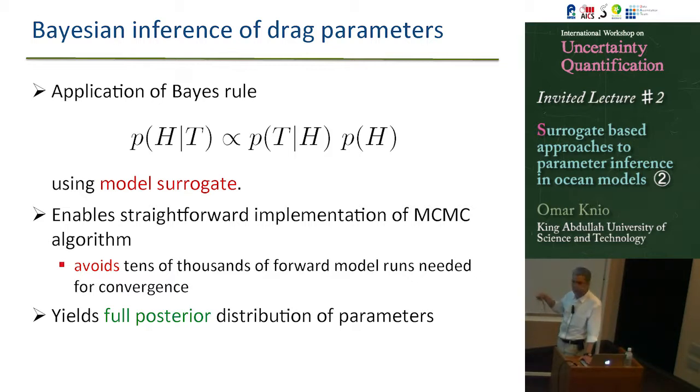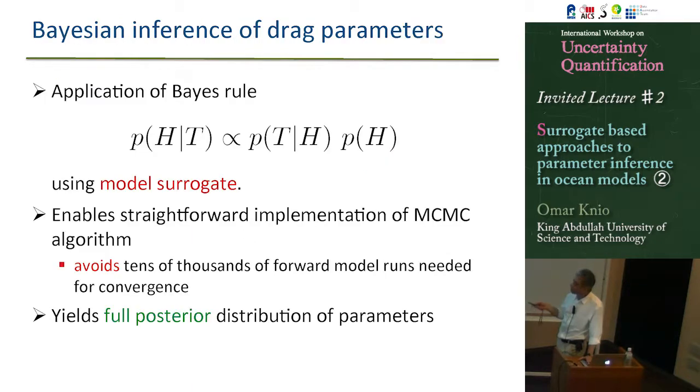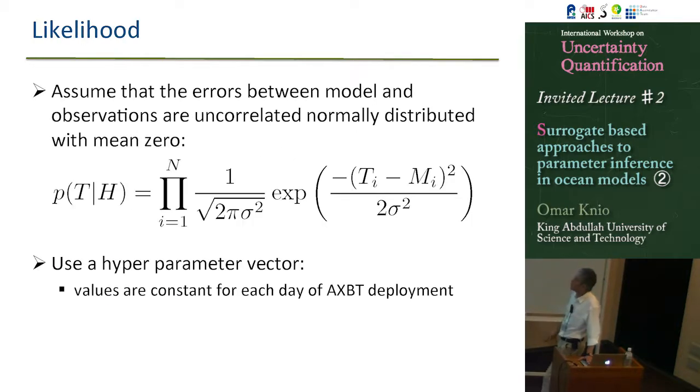So when I'm running the Markov chain Monte Carlo, what I'm pulling is the functional representation, or the PC expansion, or the emulator. I'm not pulling new model runs. Here my uncertainty is every possible value of alpha, V, Vmax, and M. And I'm doing it not by running a new model, but by sampling the surrogate instead of the model itself. And I need tens of thousands of samples in order to get convergence, and in order to get my posterior.